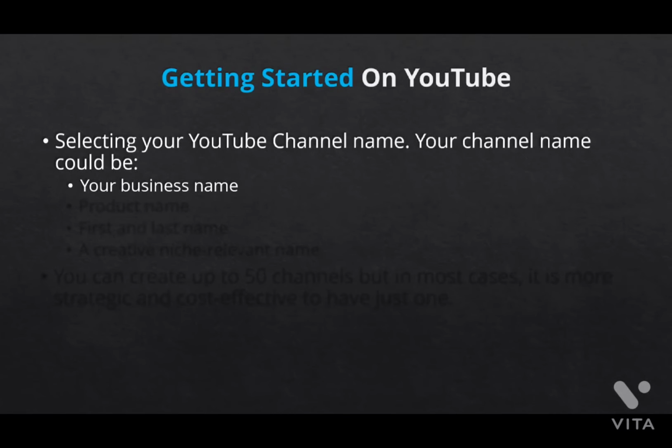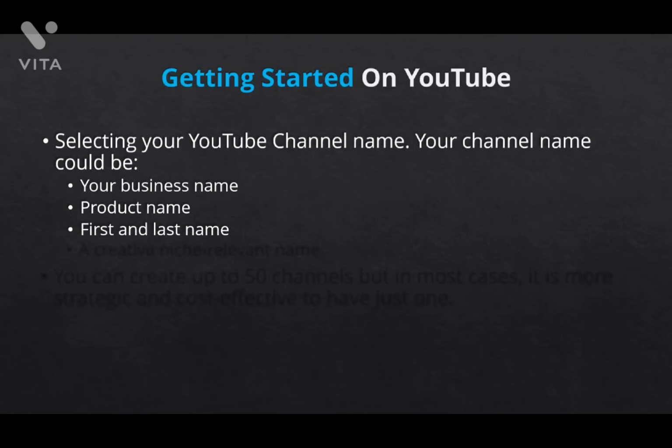If the product or service you're promoting is singular or in a clear niche, try to look for a creative, catchy, and memorable channel name. However, you must be forward-thinking when you select your channel name. For example, if you expand your product lines in the future, would you have 2 separate channels or 1 cohesive channel? If appropriate, you could even use your first and last name as your channel name. Consider keywords but remember that trending keywords are in constant flux.